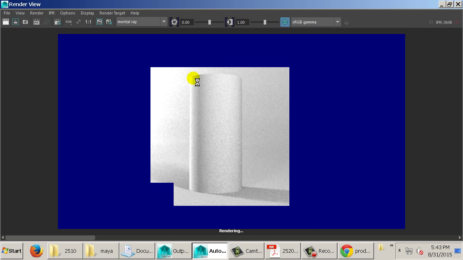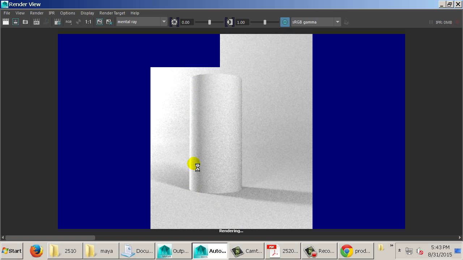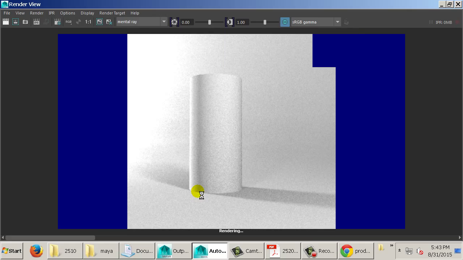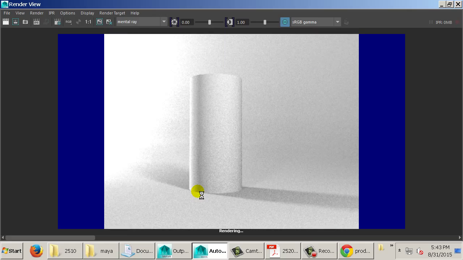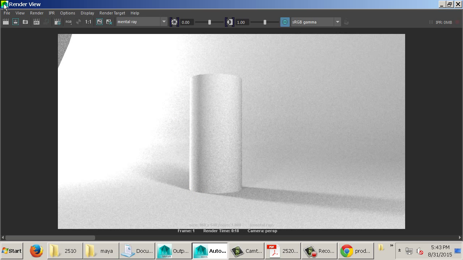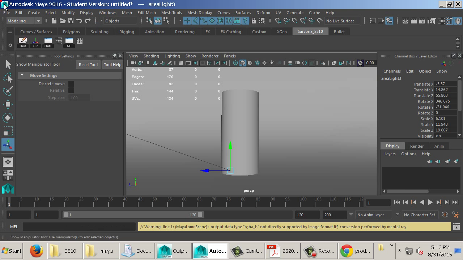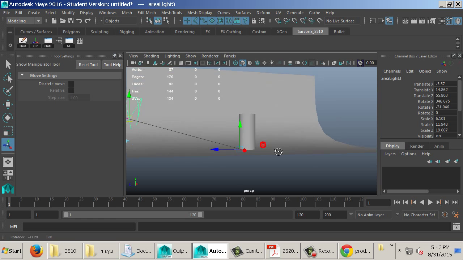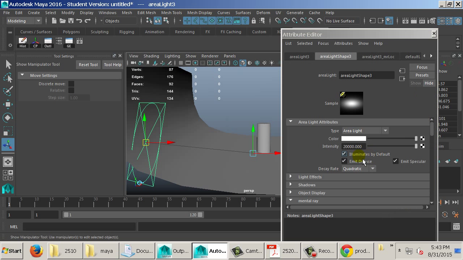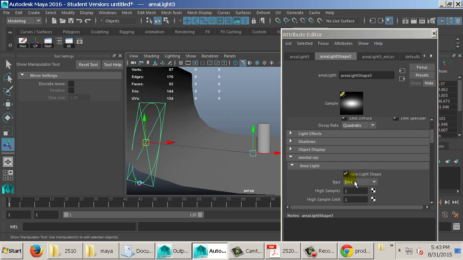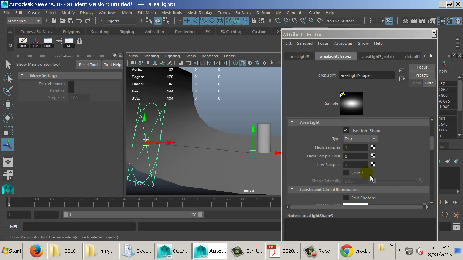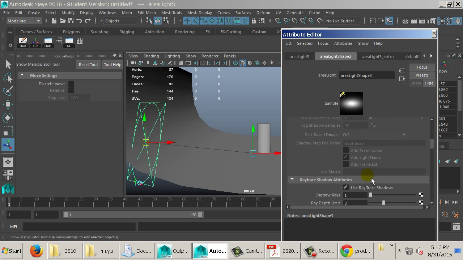Okay, so now I have this shine coming straight down here. Now this also introduces another element, which is I have a front shadow, which you typically wouldn't want in these. Okay, and also this is blinding, because now we have that 20,000 intensity light hitting that side. But this is where Maya gets into being better than just real photography, because we can tell it that we don't want it to emit shadows.